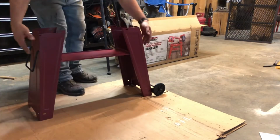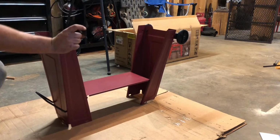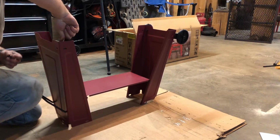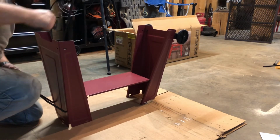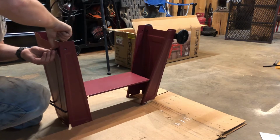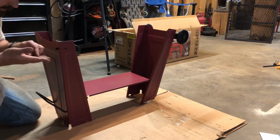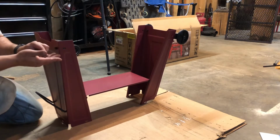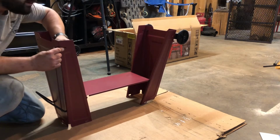I'm gonna flip the stand over. So I've got these little feet that go in here just to support the outside of the machine itself. And I'm gonna mount those in a similar manner to the last set of wheels we mounted. So flat washer, spring washer, flat washer, nut. 2 per foot.